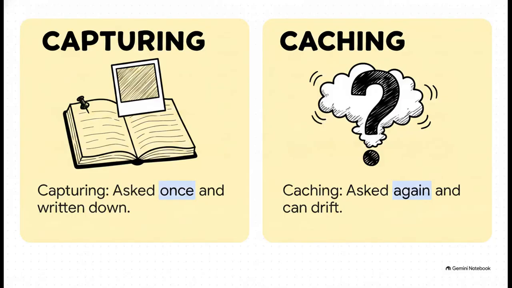It's crucial to understand that capturing is not caching. A cache is asked again, and it can answer differently the second time, which is exactly what makes a replay drift. A captured value was asked once and then became part of the sentence that was written down. It cannot answer differently later because it is no longer answering, it's recorded. And remember, the director writes, a cast applies. A cast doesn't compute its own version of the price list. It applies the exact same record in the exact same order.